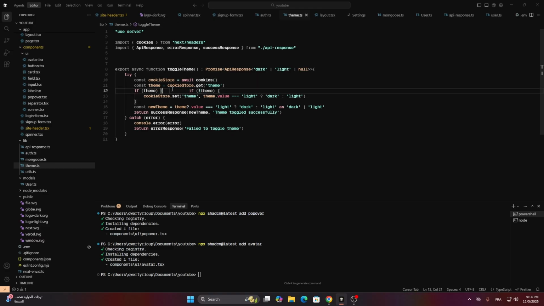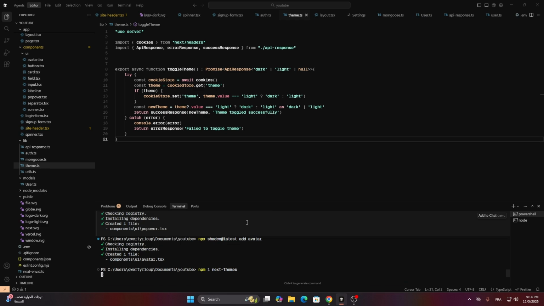We checked the cookie value, and we toggled the theme, and we returned that the theme was toggled. Else we returned an error. That's all. Now let's go and type npm install next-themes.